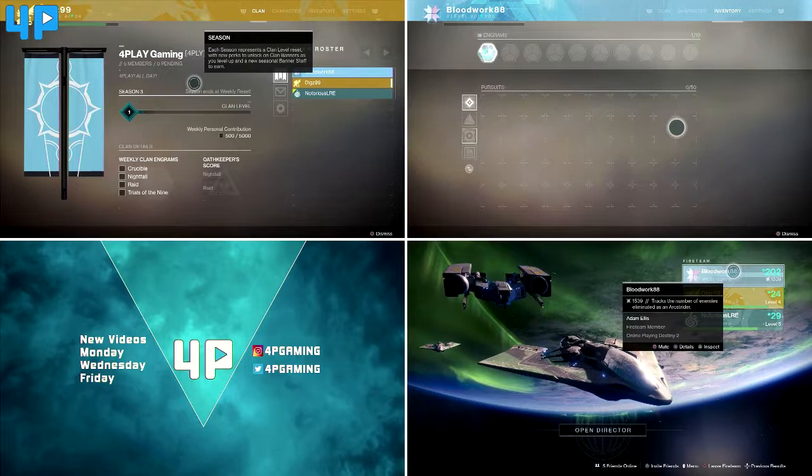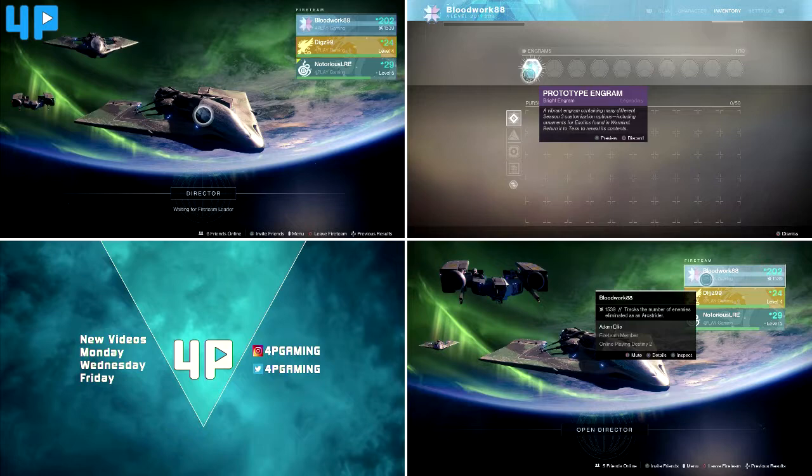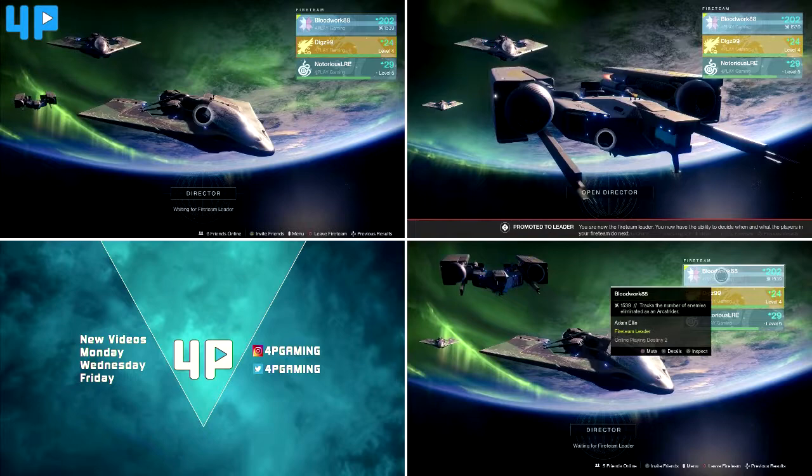Four play all day. Those engrams are what you give to Zer, aren't they? Looks like it. Yeah, it's so long since I played Destiny. Oh, wicked. I've made you leader, because cheers, I'm doing other stuff as well. So. Cool.